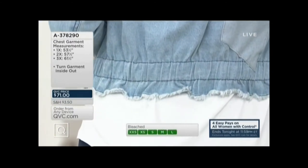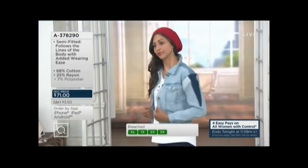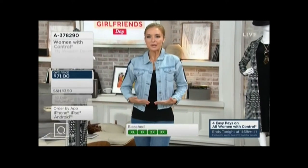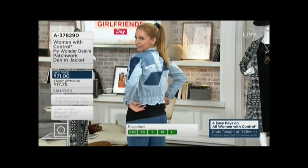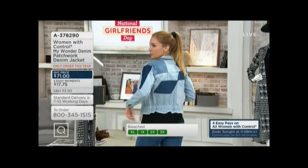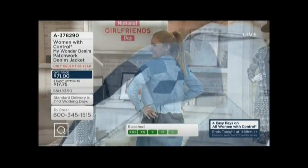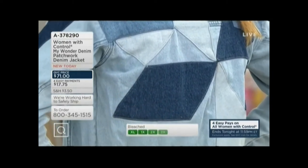The problem with traditional denim jackets is that they look like a box when you put them on — they're just cut off at the bottom. I love that this has that cinching in at the waist. And it isn't just from the cut of it — look at this. Speaking of attitude, there's that attitude going on back there. You have that little bit of ruching. It's almost like a quilting patchwork with that ruching. And you know what? You leave it open, it still gives you that ruching of the waist — that cinching without even buttoning it.